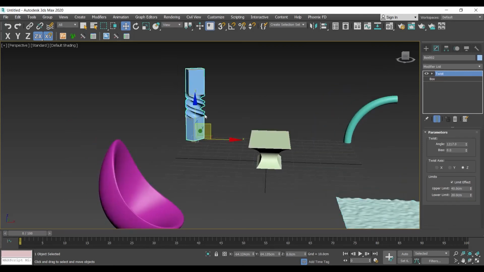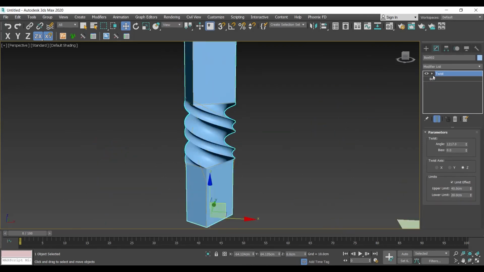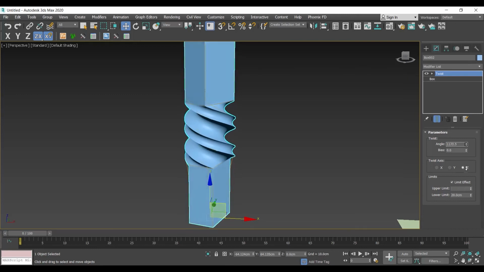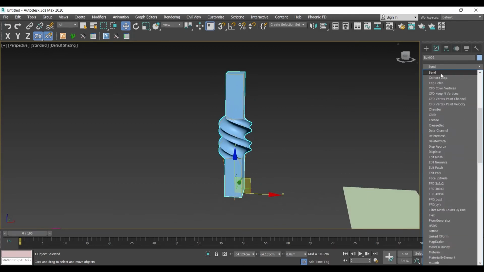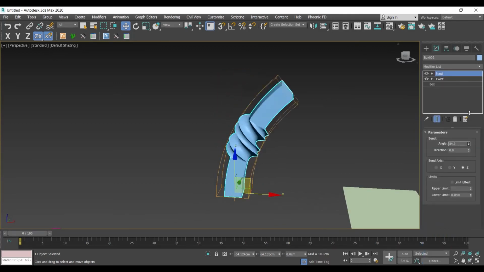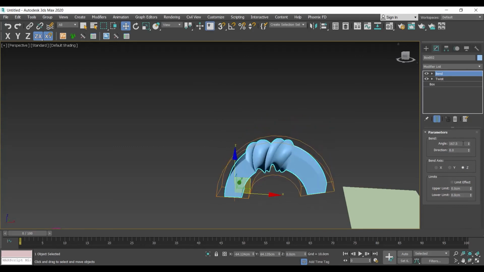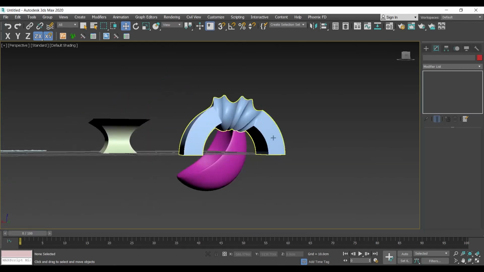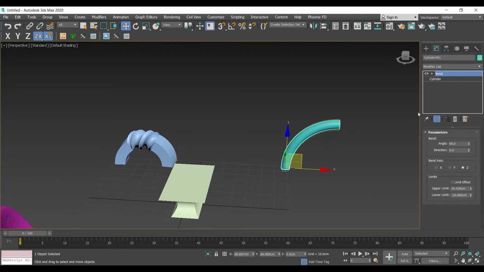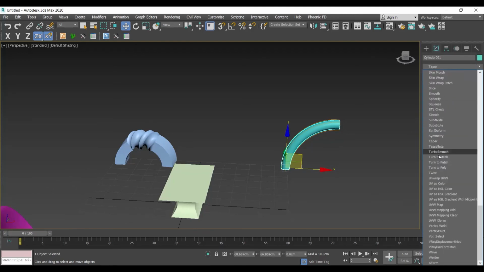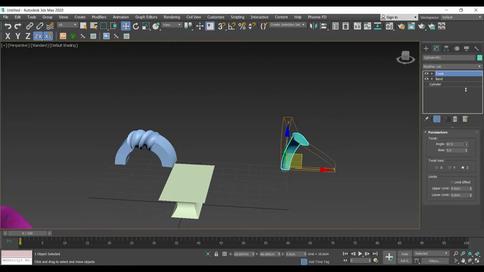For example, I have this twisted object and I liked it. This is what I want. Let's make it a bit less, something like that. Okay, great. I did this twist. I can add another modifier, for example, bend. Now I can bend it. So now it's twisted and bended, let's say 180 degrees. So I have a bend and a twist. But at the same time, I have a bend in here, and now I'm going to twist it. If you twist it, you can see it's not going to be the same.